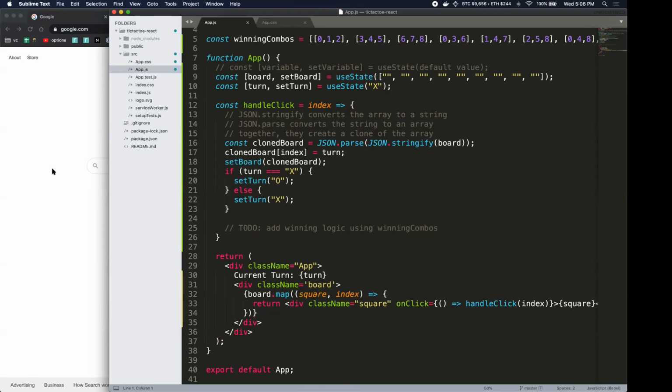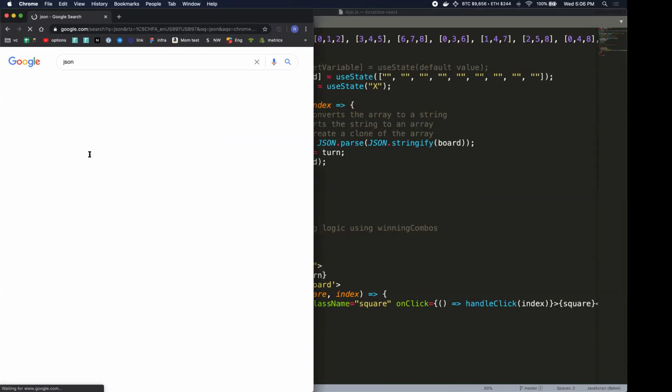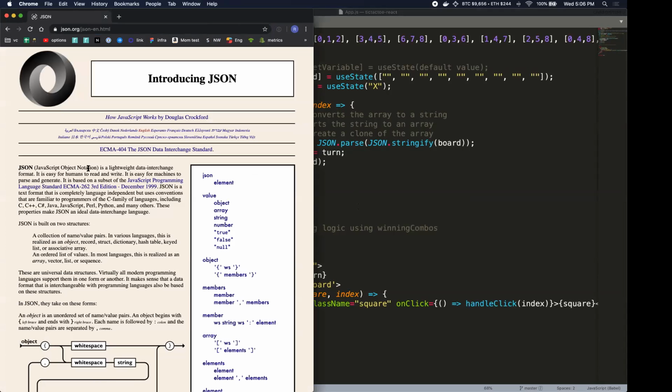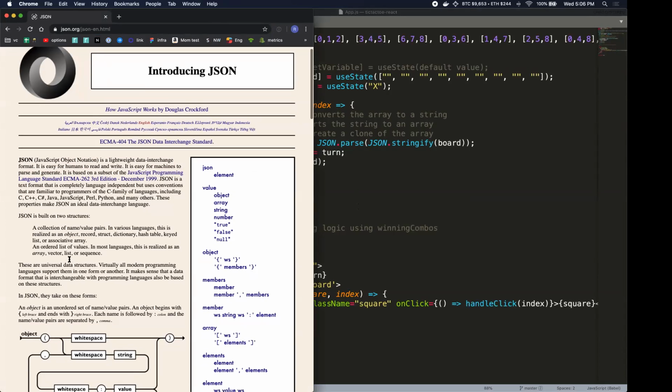Yeah. So JSON is JavaScript Object Notation. It basically allows us to create objects and different types of things using strings, and convert them back to objects that JavaScript can read, and arrays also.